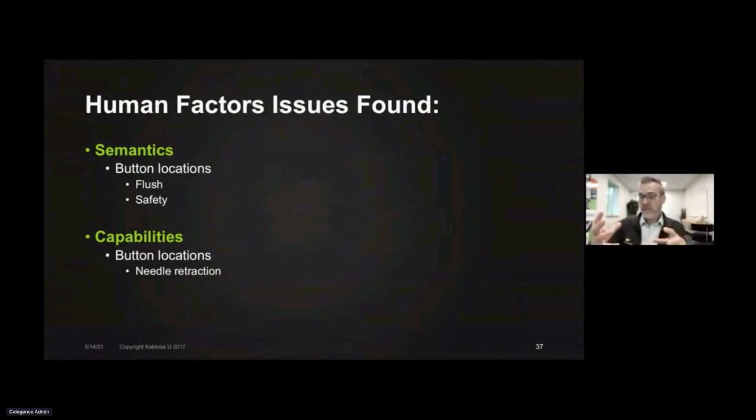So we discover these pain points. These pain points turn into user needs, and we write them up as user needs, which then go into our requirements document as user requirements. And these become design inputs for our DVT testing. So these are inputs into our design controls, but they're usability ones.